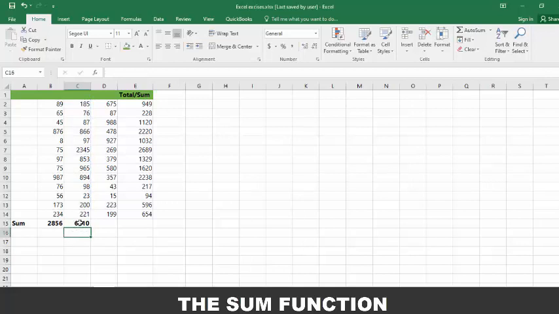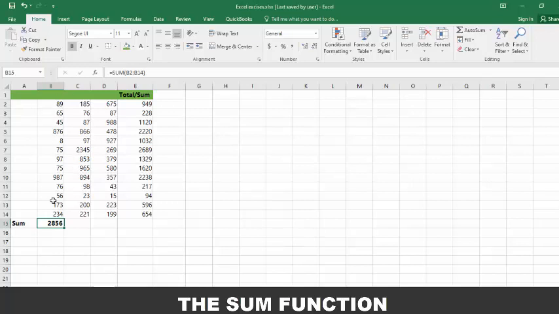So that's how you can look for the sum of values. But what if you have all these values, or even more than this, to sum? You don't need to go and sum each and every column one at a time. If you just sum the values in the first column, you can then copy the formula. So you ask, how do you go about that? It is very simple.